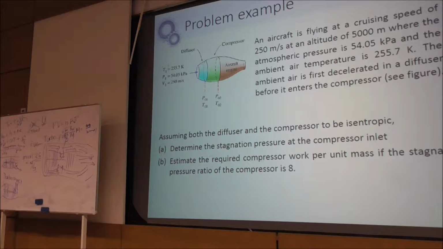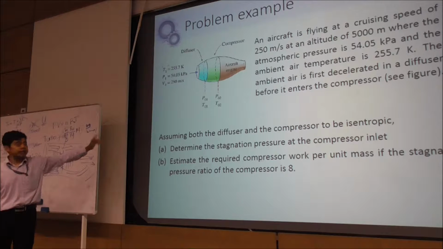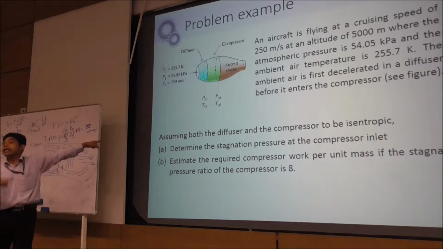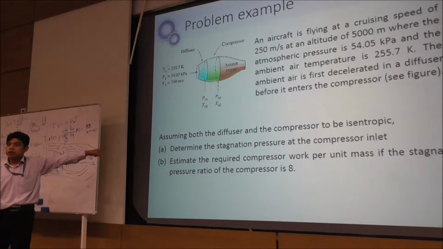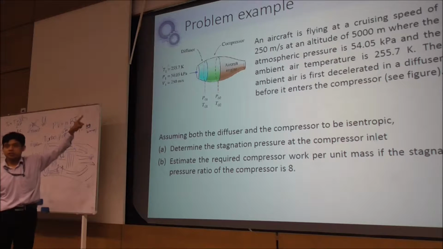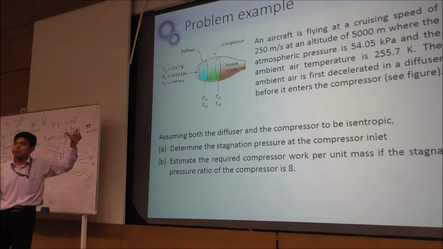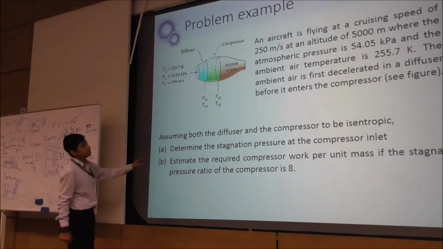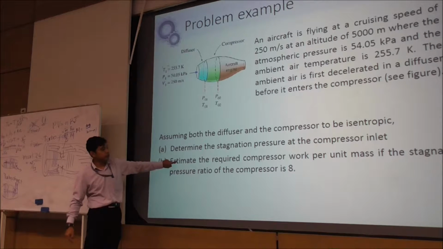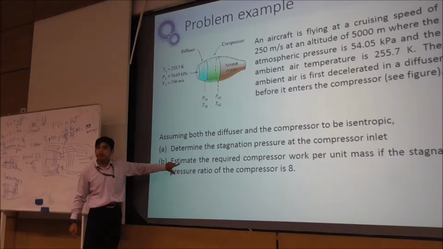Before I go to this, I have to remind you that in this problem there is work going on. In the next one, you are dealing only with a nozzle, so inside the nozzle there is no work coming in. But in this case, because it is an aircraft engine, you will have work coming in. And in fact, you need to calculate that. You need to calculate the work by the compressor. Don't get confused, because later on, you will not find this kind of thing.